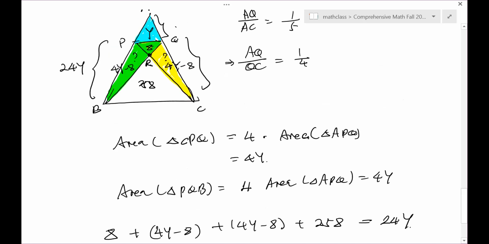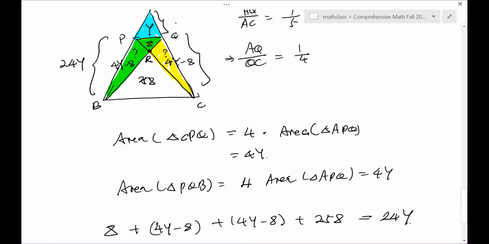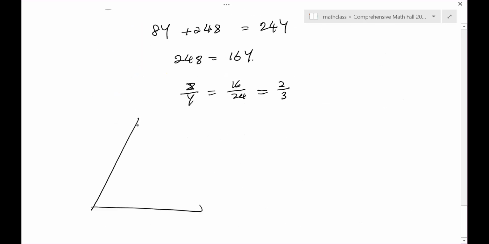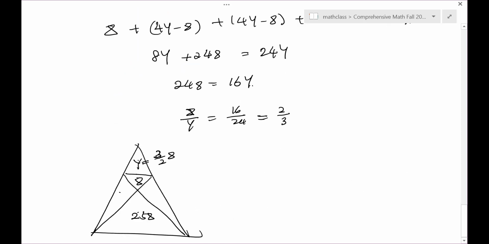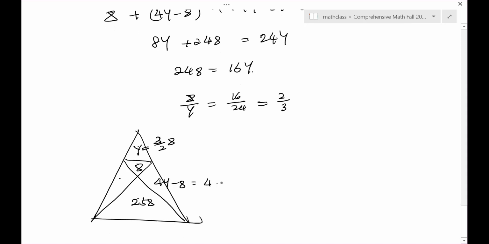So now I'm going to express every piece of the triangle here. There are so many triangles: 1, 2, 3, 4, 5, right? I call this one x. Then y is going to be 3 over 2 x. Everything should be expressed in terms of x. Here's a 25x, and 4y minus x is 4 times y, which is 3 over 2 x, minus x.